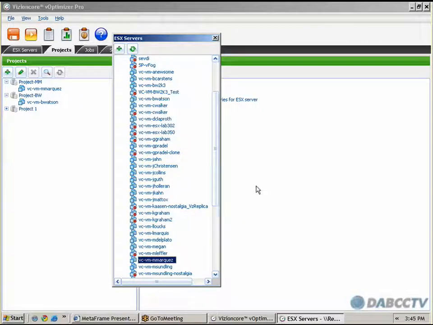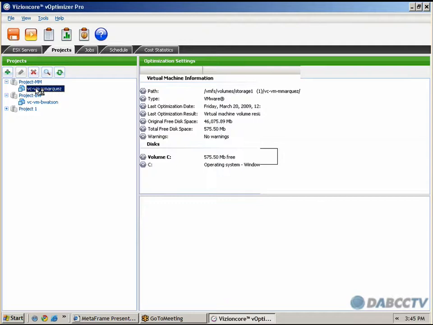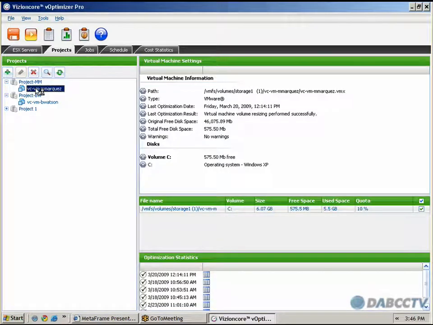Okay, so we're in this ESX servers list. We'll go over here and take a look at a project that I've got set up that I like. It's a very simple, straightforward project. What will happen is we'll connect in with the virtual machine and pull some information out of it. If there's multiple volumes, we'll get the multiple volumes. We're also going to get the VMDK names. Then we're going to look and see that within this virtual machine, the free space I've got is only 575 meg. So this one's been scrunched down pretty good.